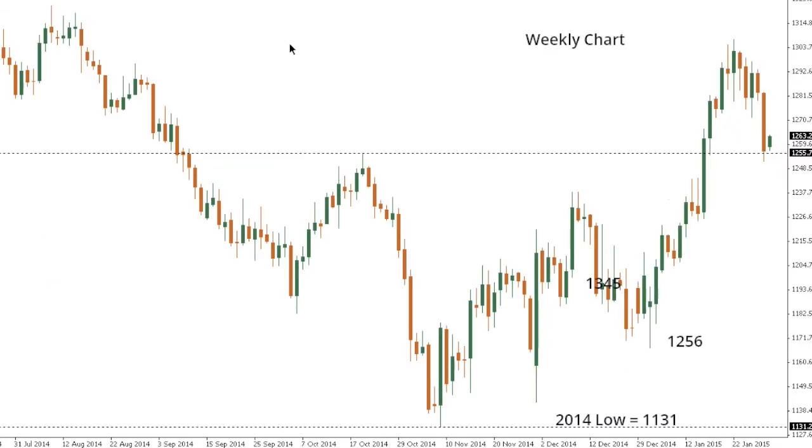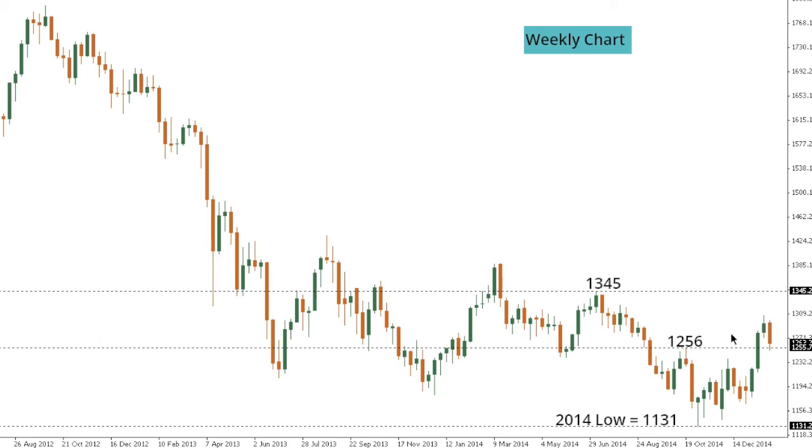Gold. So we've seen quite a pullback in gold over the past 24 hours, with the market trading from recent highs of 1307 all the way back down to the 1250 area. But this 1250 area, as you can see here, acts as now formidable previous resistance turned support after the market had broken out from 1256 a few days back, which had been that previous resistance going back to October of 2014. So expect to see some good support into this area in favor of a higher low, and ultimately a resumption towards the next key resistance at 1345.